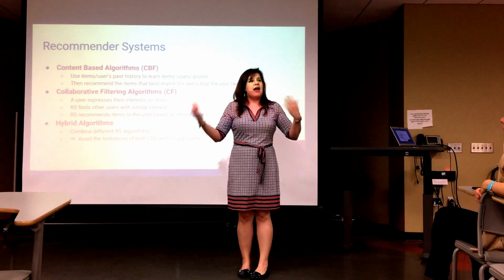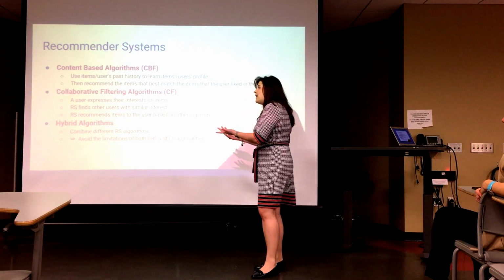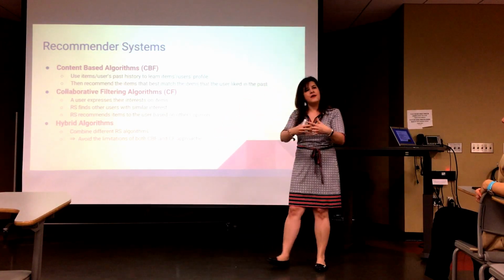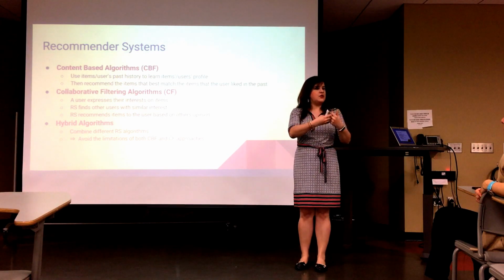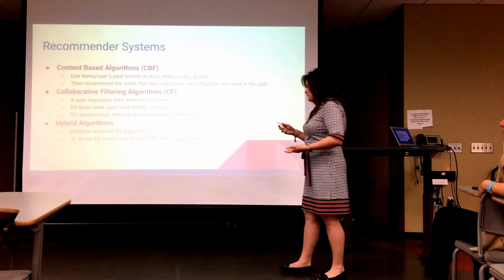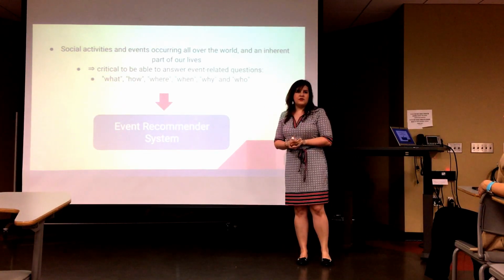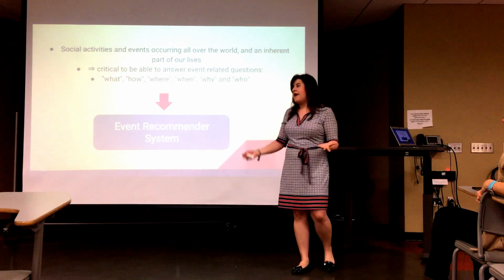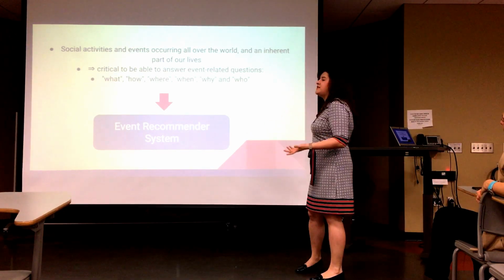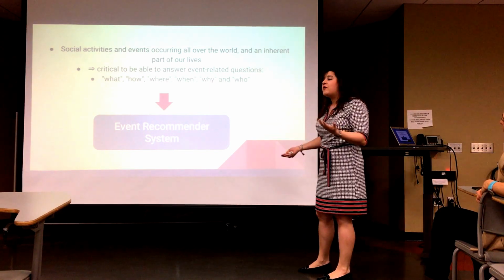Each of these systems has its own advantages and disadvantages. So that's why we have another category that tries to combine these two types of recommender systems and come up with a better and more powerful system. In addition to the items that we already talked about, as we know, there are lots of social activities and events out there. And it's part of our lives.